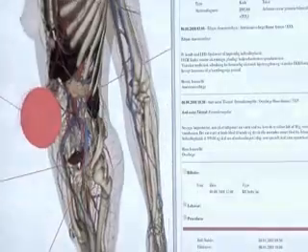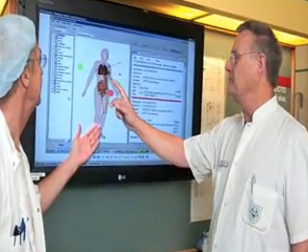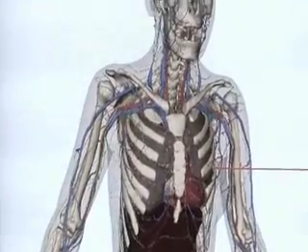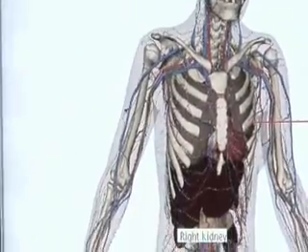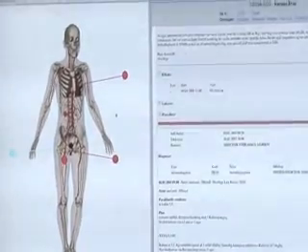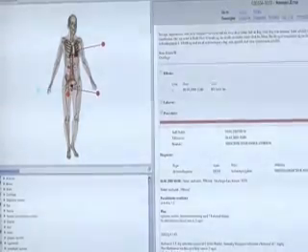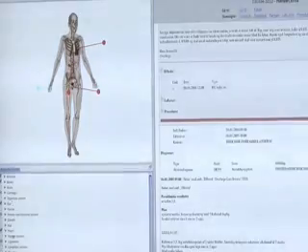With nearly 11,000 inpatient beds and more than 65,000 outpatient visits per year, the doctors and nurses at Thymours Hospital in northern Denmark have busy schedules. When Dr. Hardy Christofferson, head of the hospital's surgical outpatient clinic, sees a patient, he has 15 minutes for an interview, examination, and diagnosis, including decisions about what kind of additional treatment may be required. To help ensure accuracy, Dr. Christofferson must also take into consideration the patient's overall condition, including previous ailments and current health status.